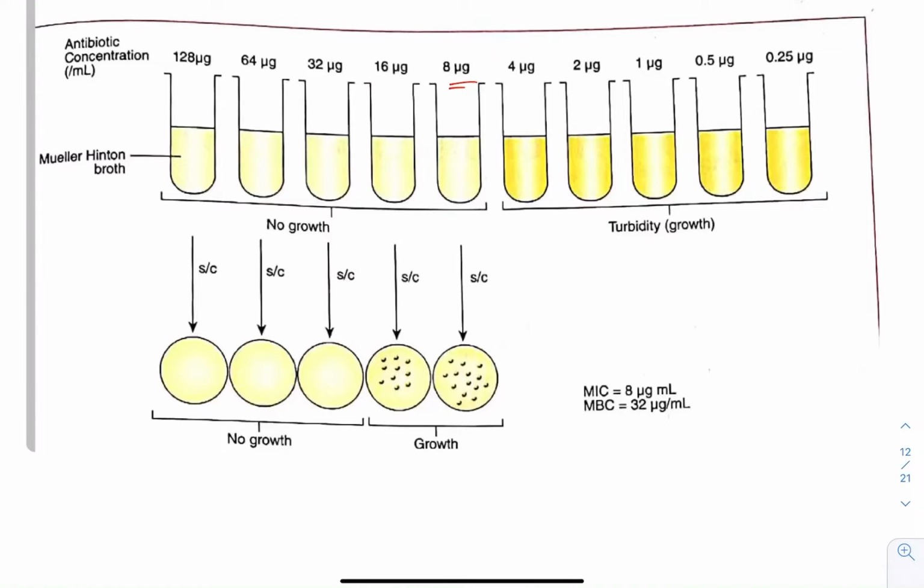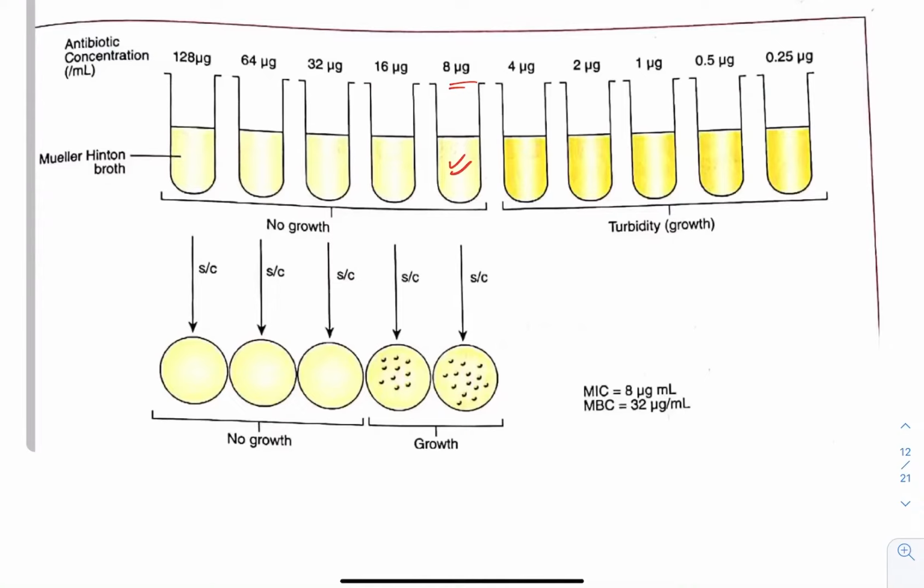So what you do, you take the loop, or a swab, and put it over the culture plate. What you observe is that growth happened. Why did this growth happen? This growth happened because bacteria is still there. The bacteria is not being killed fully. It is still there, but the inhibition of growth has happened. And that inhibition of growth is determined by what? This clarity which you are observing in this test tube.